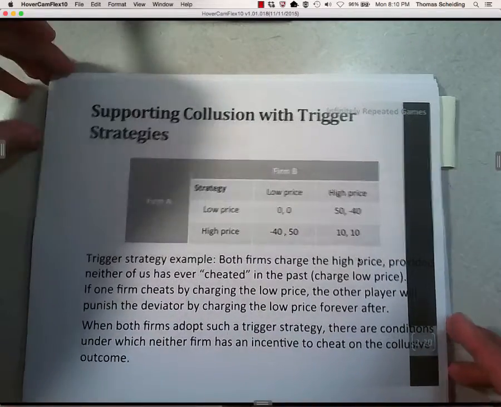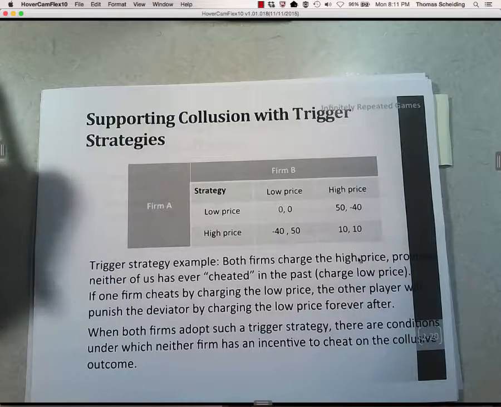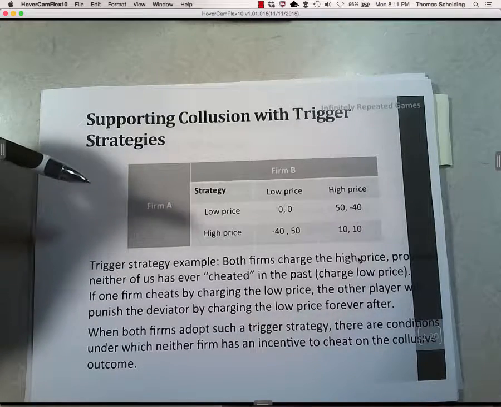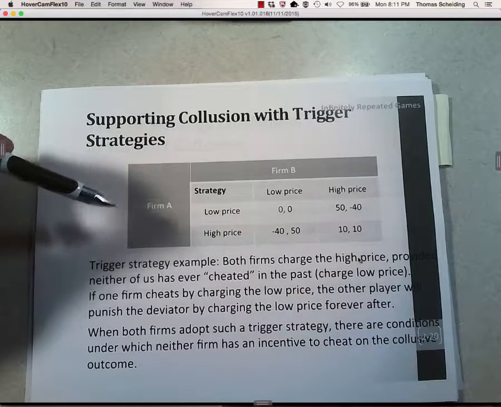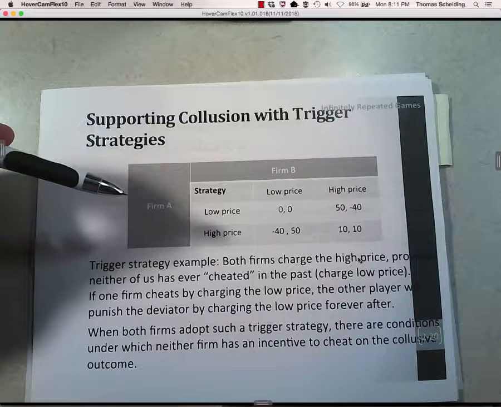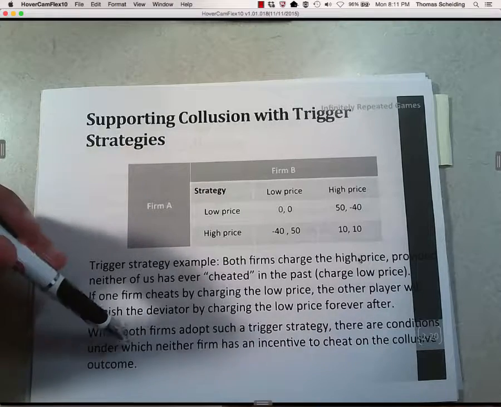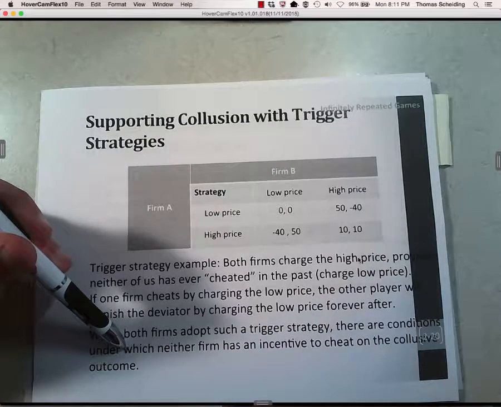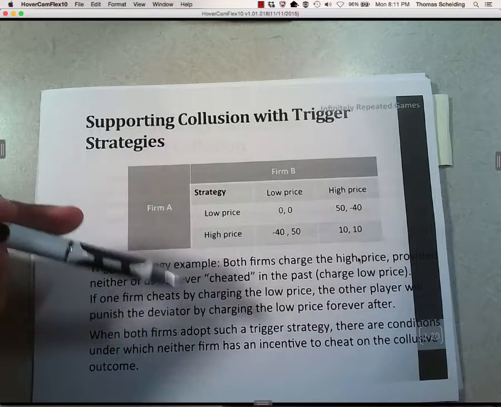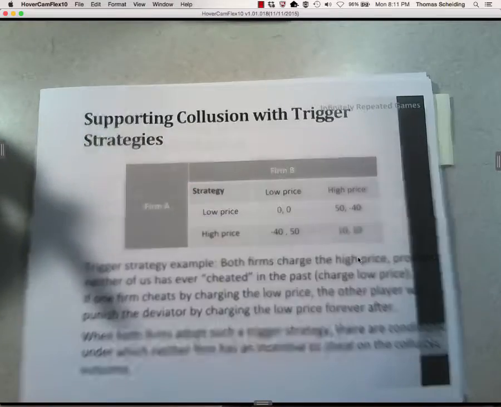So what we see here in terms of the trigger strategy, and when we look at that in terms of what it produces in terms of competition, is that it actually hurts competition. It's not that they're necessarily going to collude with each other, which is illegal, but it's going to produce collusive-like outcomes. And those collusive-like outcomes are going to be bad for us as consumers. Good for you as a manager, potentially, because it's going to mean that you can actually start to make money.